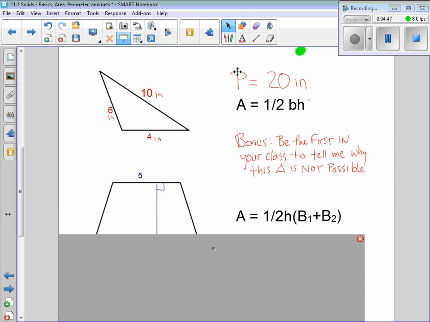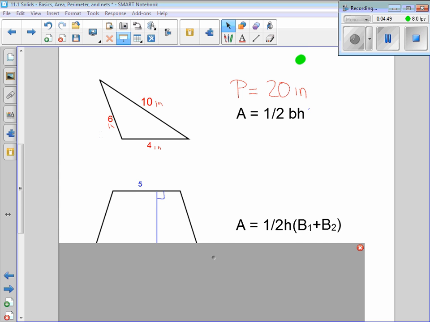All right, so the next thing I want to do is find the area. So the area of any triangle is 1/2 base times height. So we need to understand what the b, the base, and the height mean. So in different triangles, depending on how it's set up, the height could be like here and here.